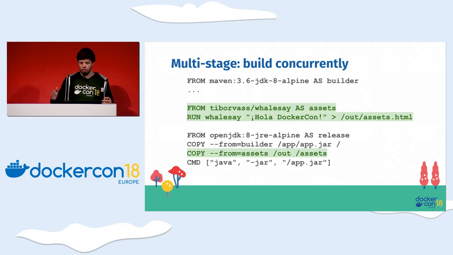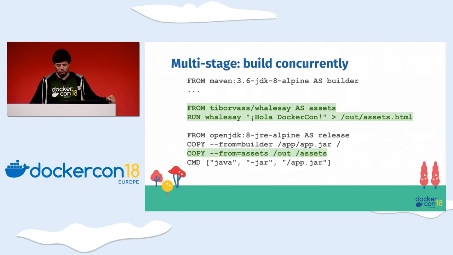I wanted to show how to build concurrently. So far, the Hello World application was literally just showing a Hello World on a URL. And what I wanted to modify here the application for is to add assets. And those assets are not necessarily needed during the build time. So what I could do here is generate those assets, which would take some time, and put them in the final release image, again, the same way with COPY --from. And what it does in this case, if you use BuildKit, is if you build this Dockerfile, it will generate the assets concurrently with your application compiling. So it becomes much faster.